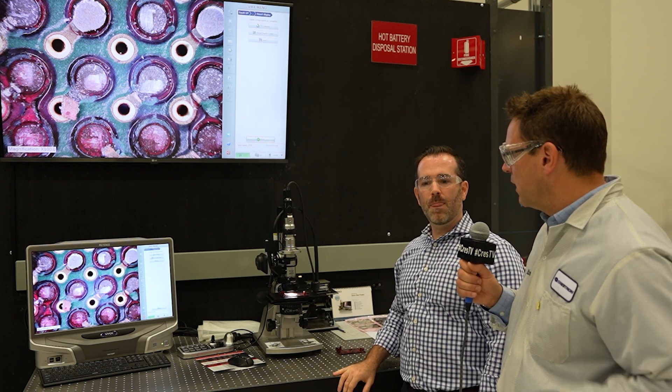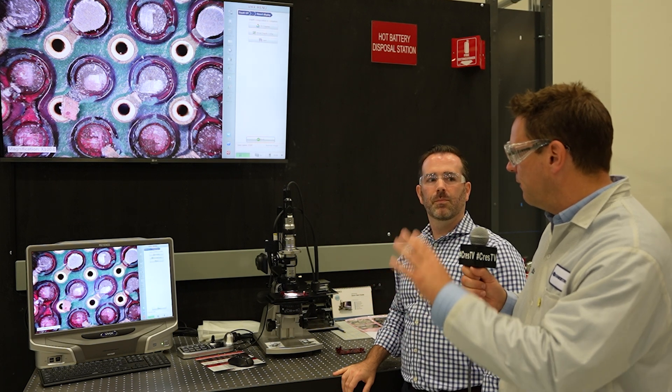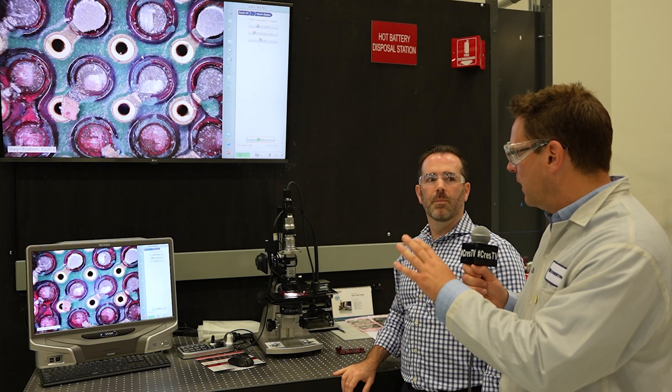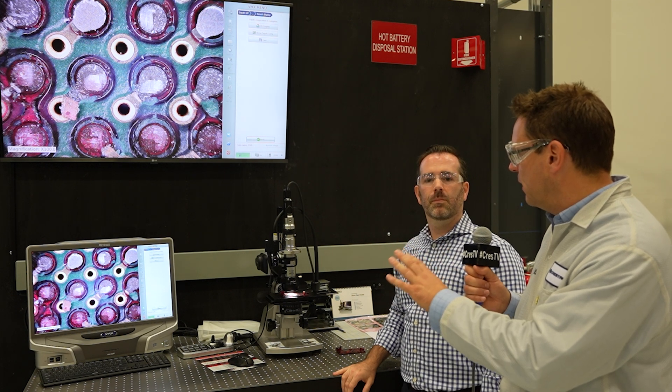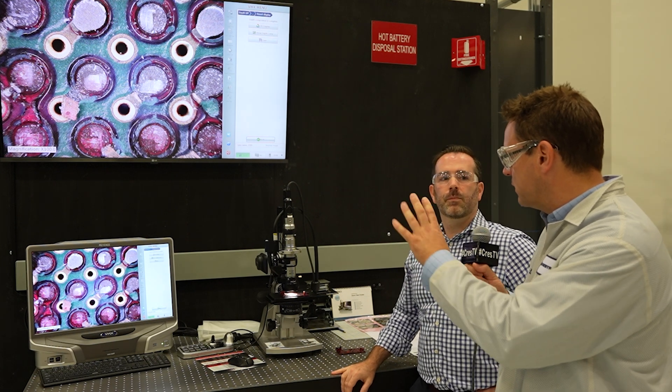In the old days you used to be able to see the components and see the solder joints, but now with surface mount and BGA, everything is hidden away and in such fine detail. To pick up those micro issues you have to do this destructive level of testing to see what's going on behind the scenes.